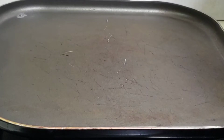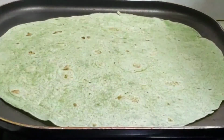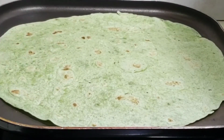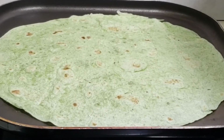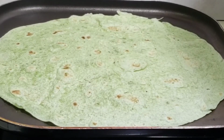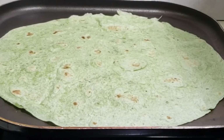Now, what I did was wash the pan. Right now it's drying and I see that it dried up all the way. So what I'm going to go ahead and do is place the wrap onto the pan. I'm going to wait for it to get a little warm on one side, and then I'm gonna flip it, put it to the side, and keep doing that until I'm done with as many burrito wraps as I'm about to do, which I think I'm gonna only do 4. Okay, so stay tuned.